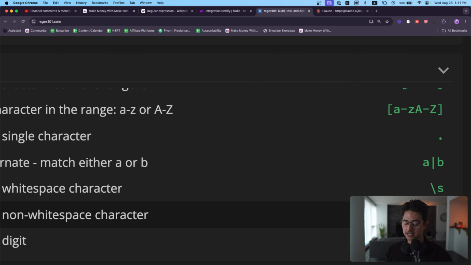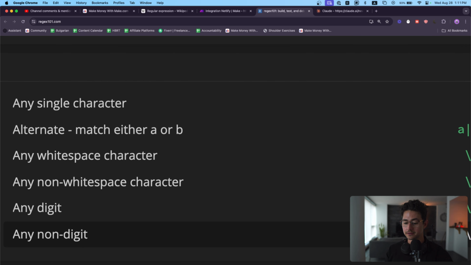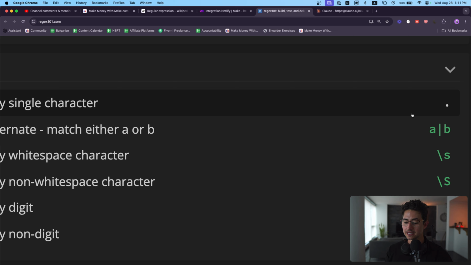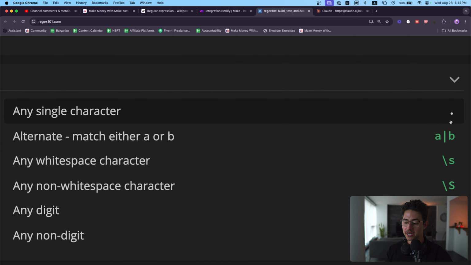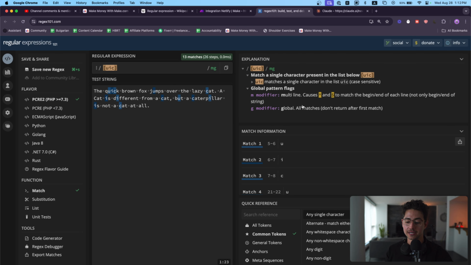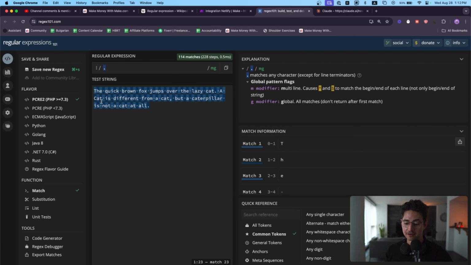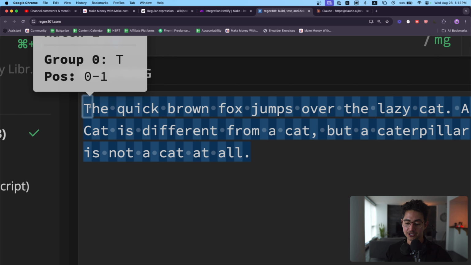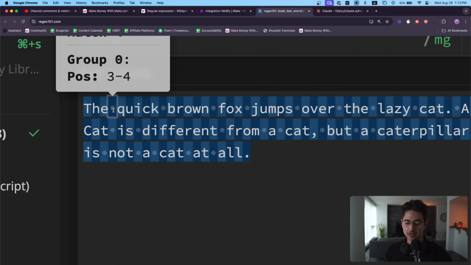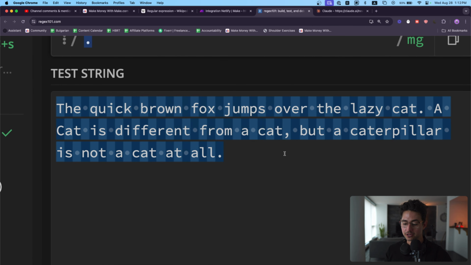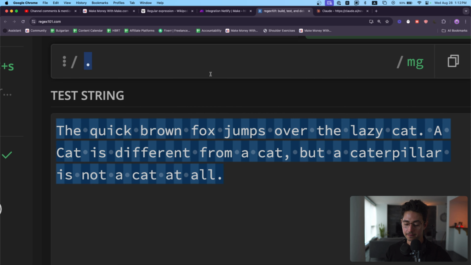What I want to do next is show you guys my personal favorites. Easily my simplest and most commonly used character is the dot character, because that matches any single character in your entire string. So if I just type a dot, for instance, it will literally match everything. It's going to match the characters T, H, E, it's going to match the white space in between, it's going to match the periods, the punctuation, literally everything. Okay. And I actually end up using this very, very often in my own regexes because it's sort of a placeholder character. You might be thinking, Nick, why the hell would you want to match everything? But I'll show you why in a second.